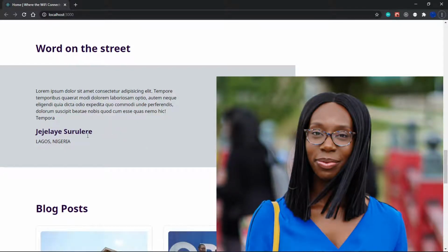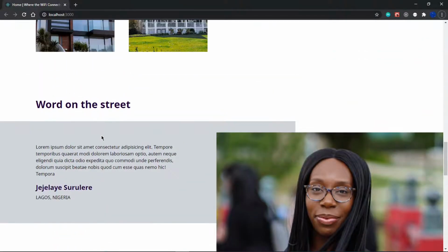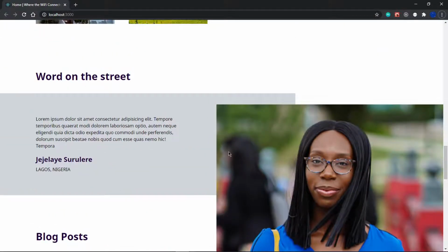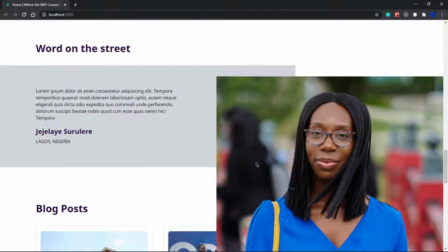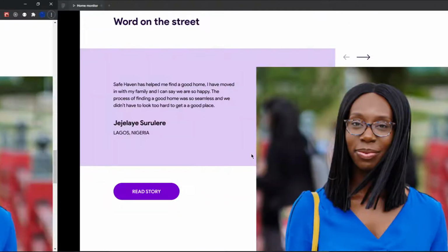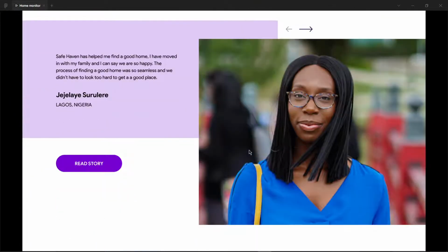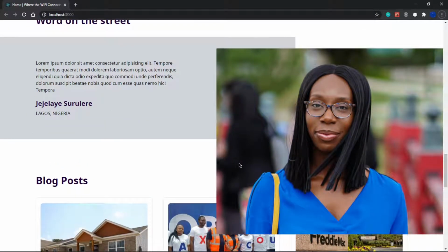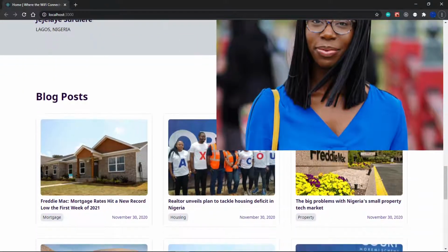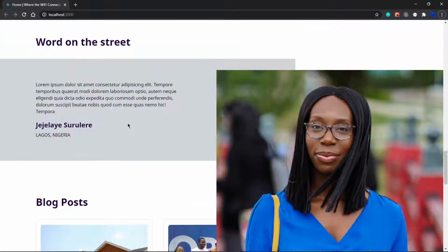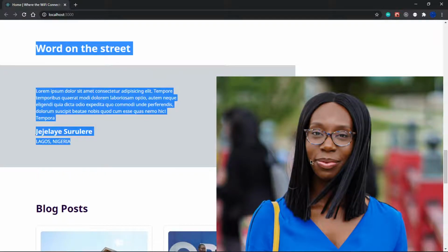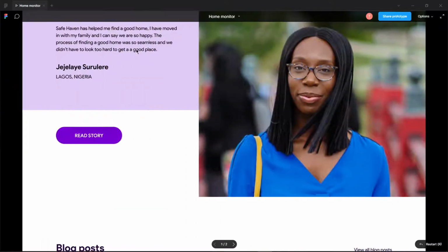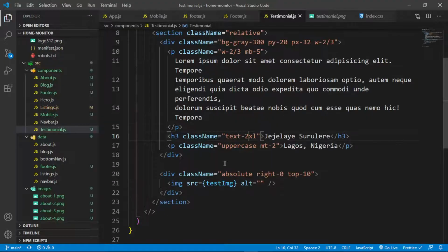Yeah, 2XL looks nice. And basically we just need to now fix this so that it doesn't go all the way overlapping into this. So what I want to do is, first of all, let me see how this looks. Okay, that looks nice. So what I want to do is, let me see, I'm going to add a padding either on this section of the testimonial, or I'm going to add a padding on the top on the blog posts. So let me just see if I can add it on the testimonial first of all, which is now basically on the section.